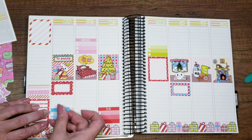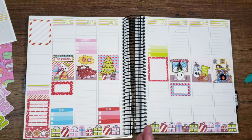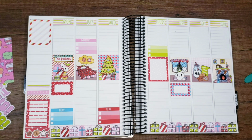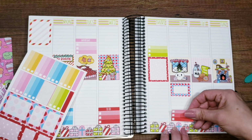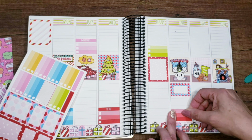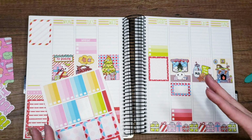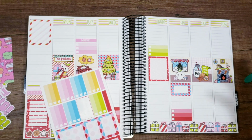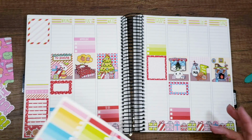My whole table was fall themed. Everything at the table was fall. When we were discussing it, the centerpiece was supposed to be in fall colors, and I picked out the style of bouquet that I wanted. It cost me a small fortune. And he was supposed to put sunflowers and things like that in it because that's what I wanted for the table. I picked the style, and I think he thought that's what I wanted for the colors. I don't know how that happened because he knew it was fall.